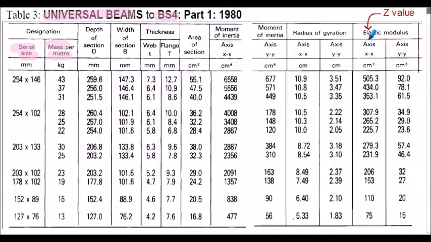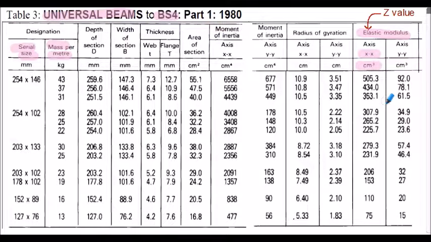The column we're interested in here is the elastic modulus column. We need to be careful here because sometimes we refer to the Young's modulus as the elastic modulus. In this particular standard, the elastic modulus is the section modulus or the Z value, so be very careful here. And remember, we're always bending about the x-axis, that's the stiffest axis of the universal beam. Notice the elastic section modulus values in BS4 are in centimetres cubed.